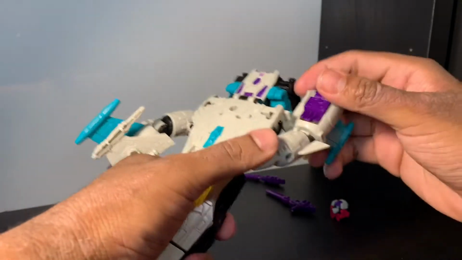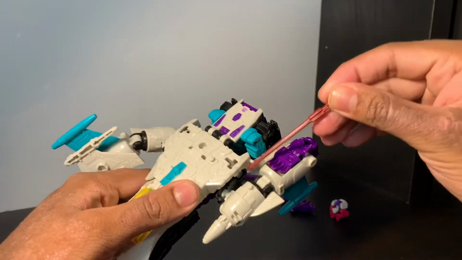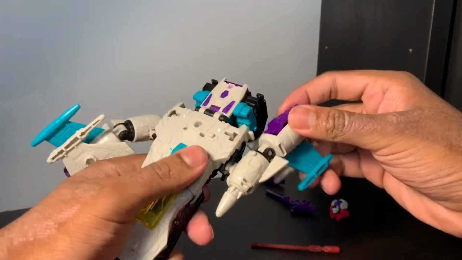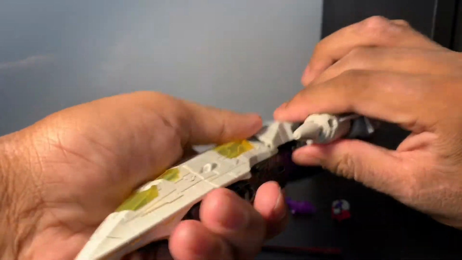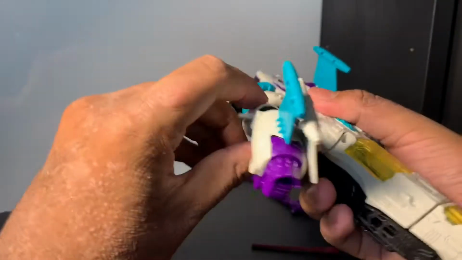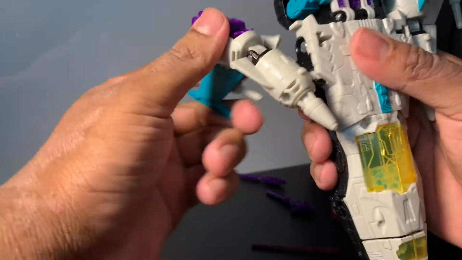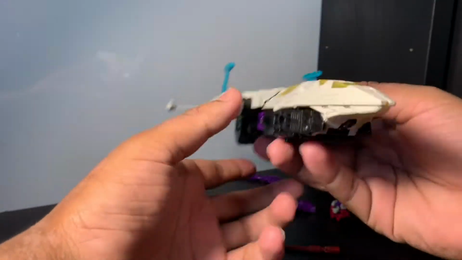Then flip his arms backwards. And the outside of his arms have this slot, which is gonna tab in right here. So just rotate it and tab it in. Oh, make sure you're not untabbed there. Tab this part in and flip his wings out. Tab in, rotate, tab in, wings, and there you go.